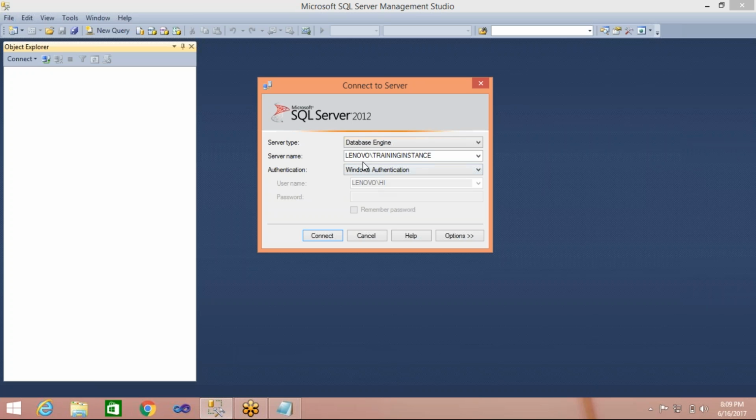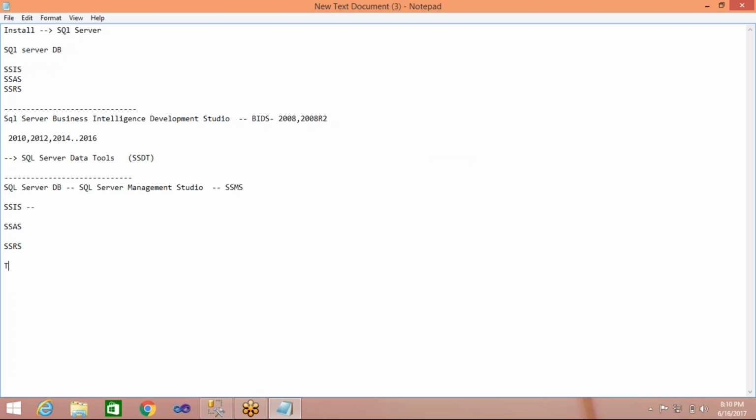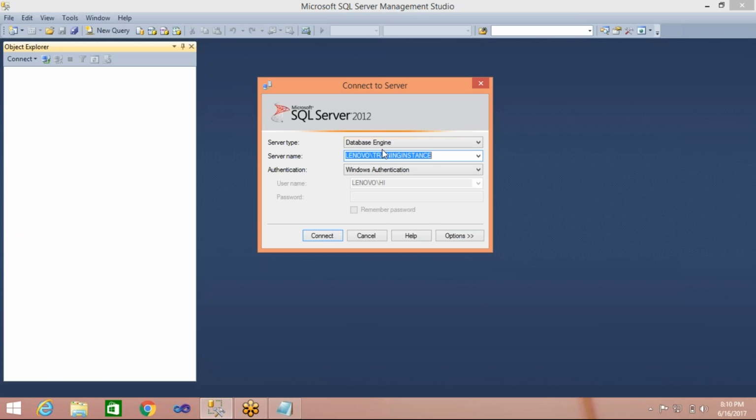In real time you will get all these machine details, like the database engine and the server name. In real time we will have three different environments: a dev environment, a testing environment, and finally the production environment. For each environment they will maintain separate servers. So whenever you want to interact with a database engine that belongs to the test environment, they will give you the test server name, or else the production server or dev server, whichever you need. They will give you all the server names and also the authentication you are supposed to log in with. Those details they will provide.